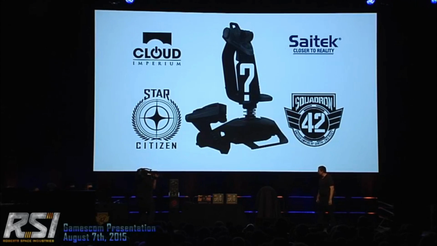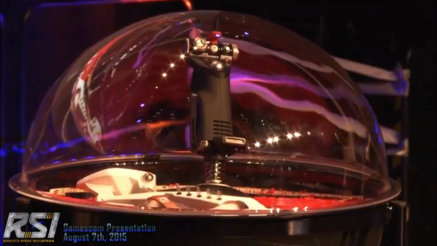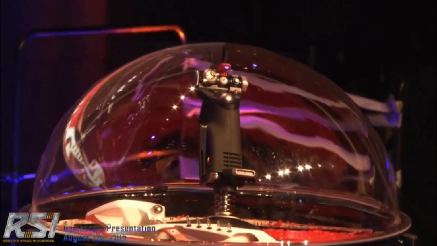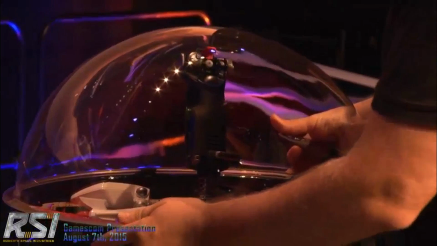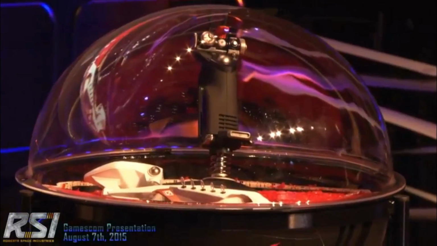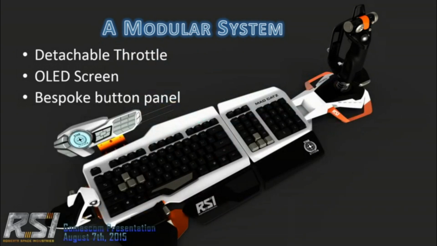The first will be an entry-level joystick with a detachable throttle. What's really cool is both the stick and the throttle will have trackballs mounted on them to allow us to aim our gimbaled weapons. The joystick and throttle will also be able to attach to either side of a Star Citizen branded keyboard. They'll also be, of course, releasing a mouse, a headset, and another button panel you can also attach to the keyboard to finish off the set.